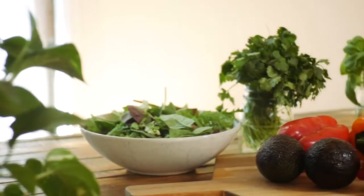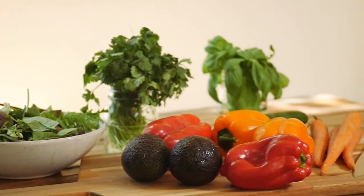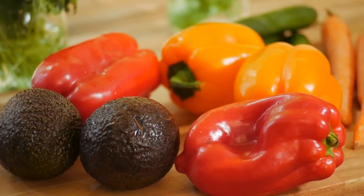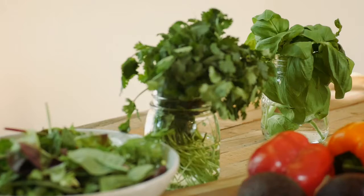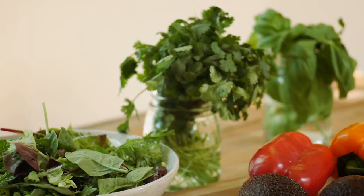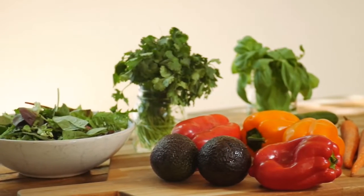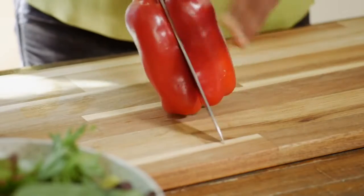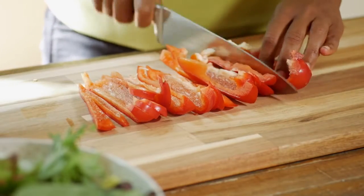To start off, we need to prep up some vegetables for both the recipes in this video today. You can choose any variety of colorful veggies. I have picked red and orange peppers, cucumbers, carrots, avocados, greens and herbs. Both the recipes are very flexible and forgiving. You really can use whatever vegetables you would like to add and not stick to this list. To prep the vegetables, starting off with thinly slicing red and orange peppers.